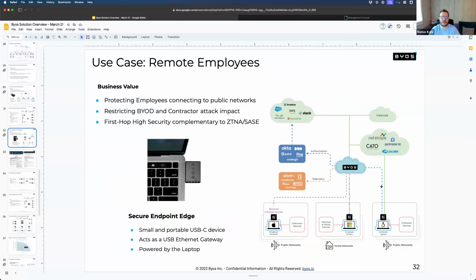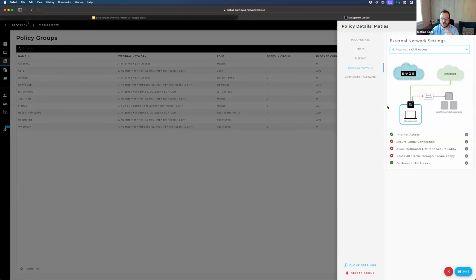They still have the dotted blue line, which is management and control from Byos. But that doesn't redirect traffic of any kind. It's just the control, because you're still getting telemetry from those devices, from Byos devices. You're still getting configuration of policies, etc. But the traffic is being routed through any of our other SASE providers. And that is what this looks like. That's what you would use this scenario for.